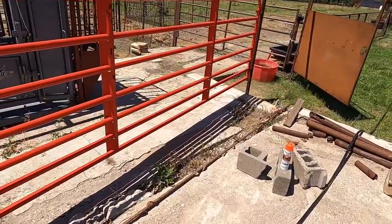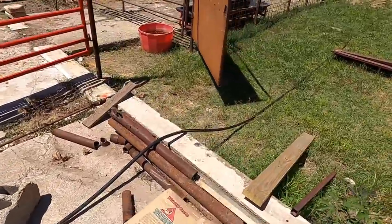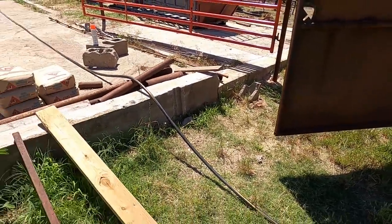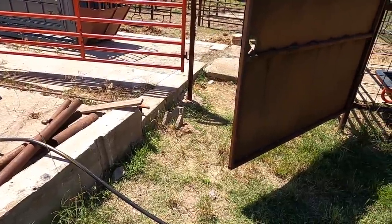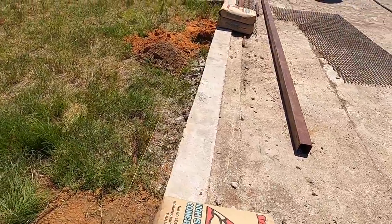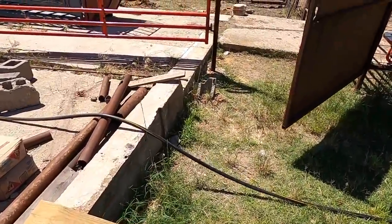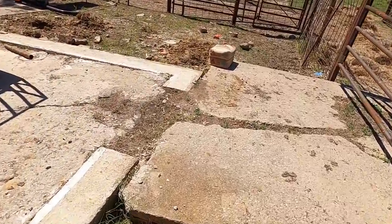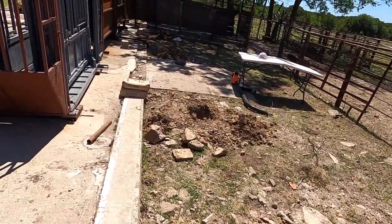Plus we're going around all this concrete, and some parts of this slab slope and maybe have dropped over time, and that's another challenge. This concrete pad of this foundation can be deceiving to your eyes, because it's not square. Not sure when it was built, but a lot of it can trick your eyes a little bit. So we just got to make sure that our barn is square, regardless of the foundation that is here, because it is crooked in some places.